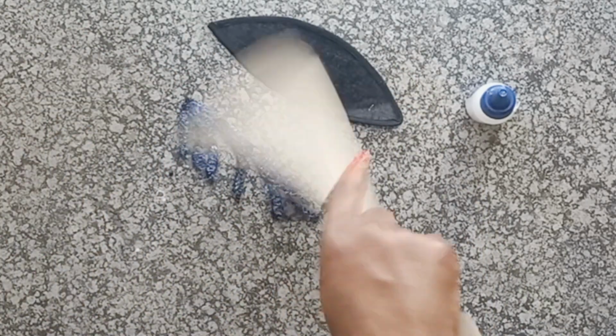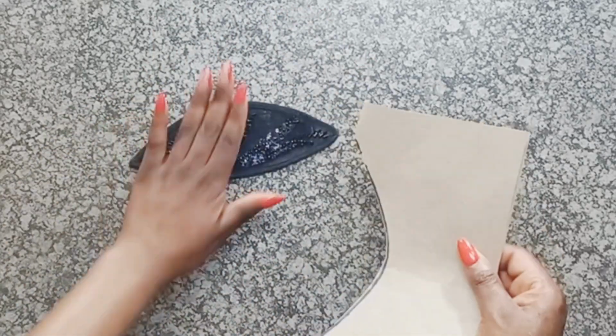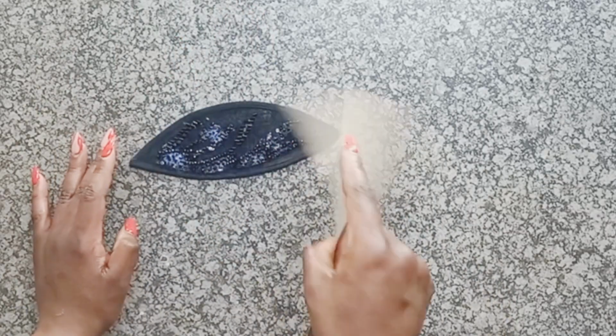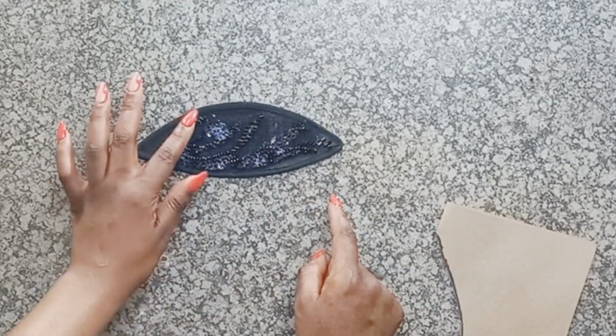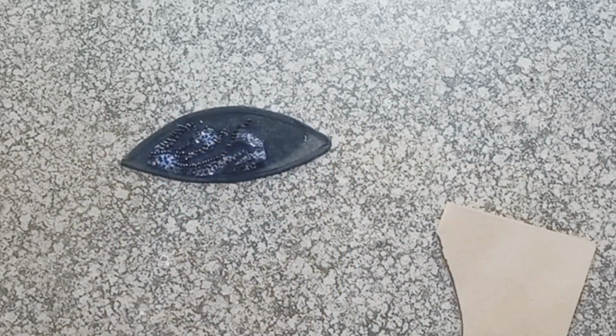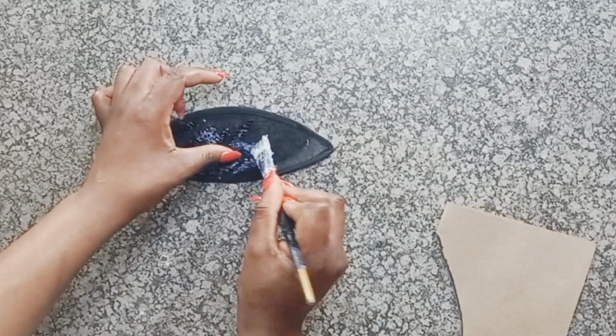So I'll bring my petal closer, then I'm going to place that lace trimmings on the petal, pressing my lace trimming on those petals. And guys, I would let it dry up and I'll leave it in the camera so that you'd see how it dries up. You see the before and after.